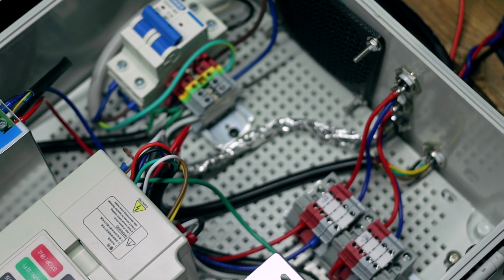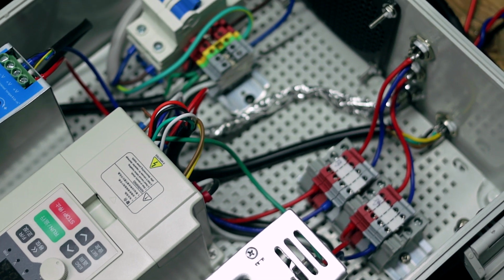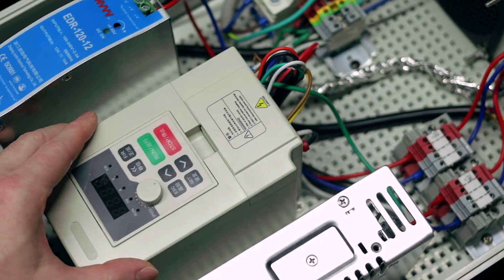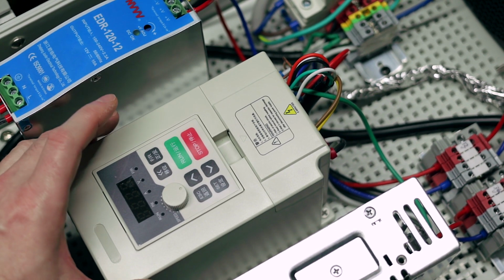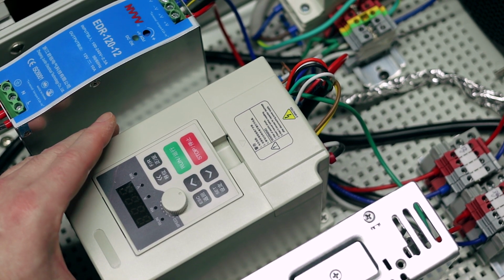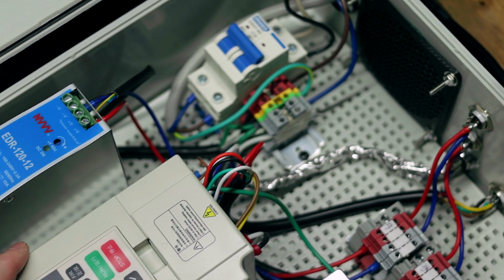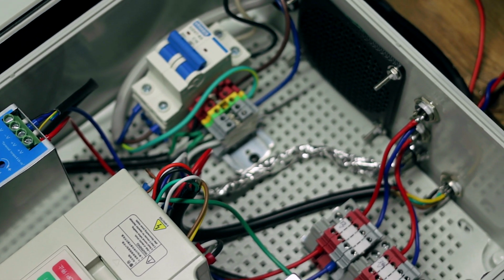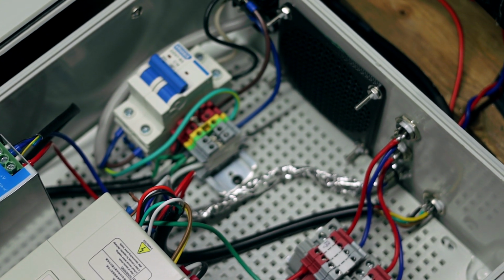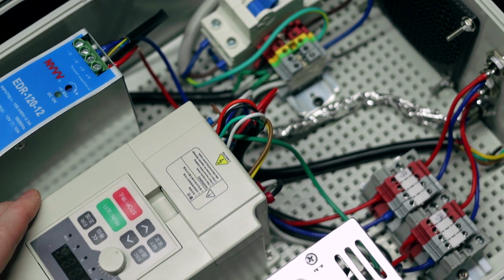I haven't had any issues, but I didn't try it without it, so I'm sure with a lot of these smaller VFDs it's not as big a deal for those short runs. If you run into issues, you may want to consider doing something like that if you don't have the appropriate shielded cable. And just as an aside, people may not know, for bigger VFDs and more industrial applications, probably not applicable to the home hobby user, you normally have to use specific shielded cable for VFDs. It has special tolerances, and they have to be shielded in a specific way for them to actually work properly. So I doubt that these are this sensitive. I've never had issues with them, but just something interesting to note.